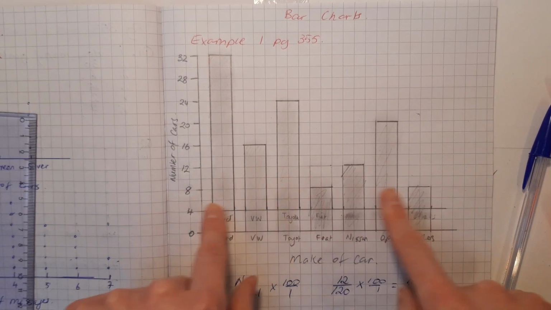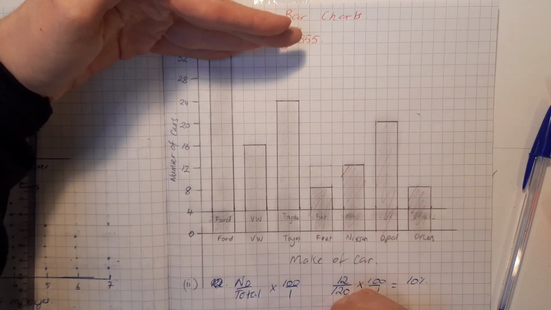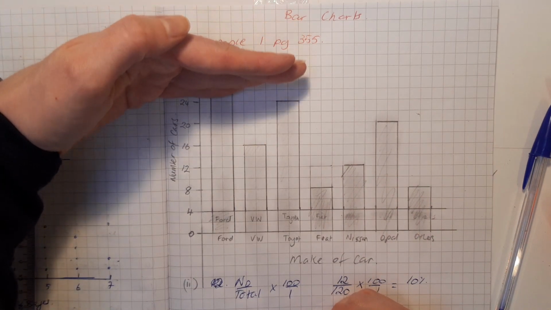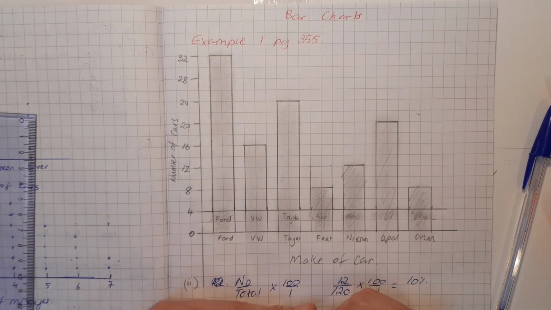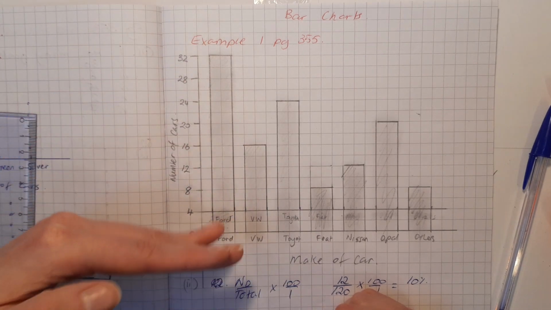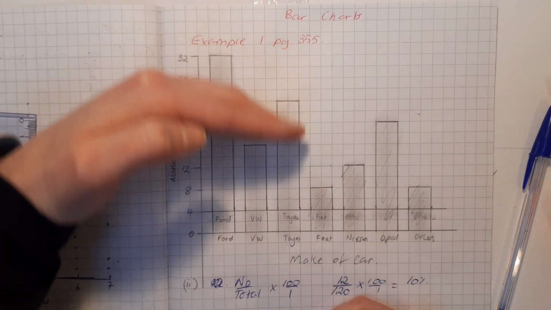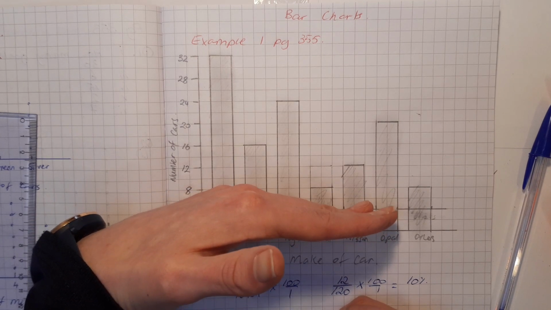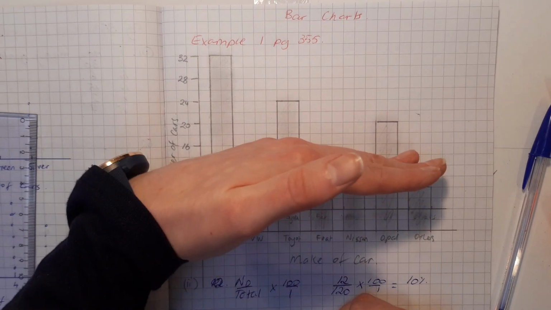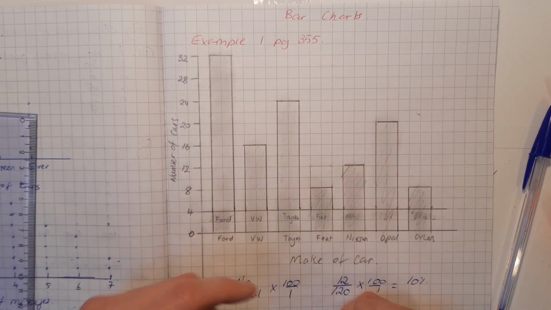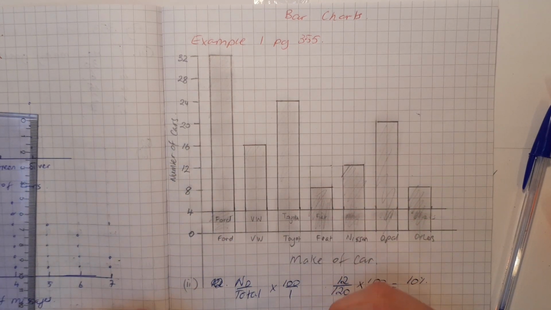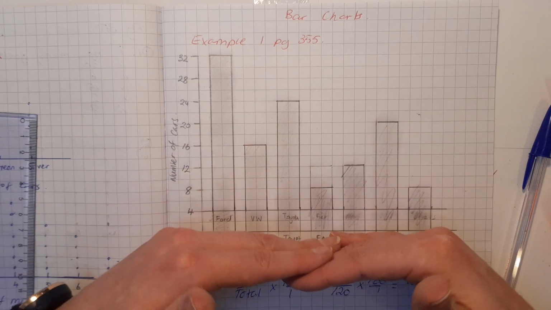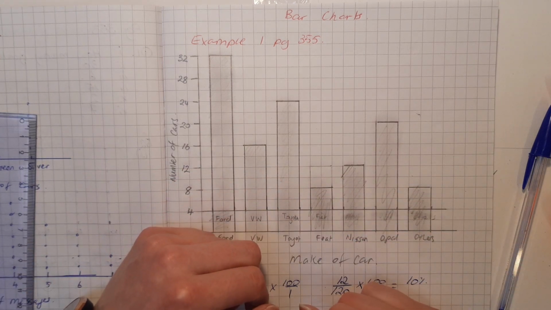So ignore my little mistake there, but always start with the highest graduation and then go down in steps, equal steps all the way down along. And again, if you did make a mistake, kind of like I did there, it's quite easy to correct it, in the sense that it was only one thing that I actually made the mistake on. If you get me, all the other ones were the correct heights. Okay, and we're just bringing down the baseline for that.